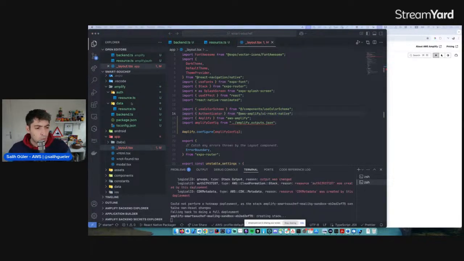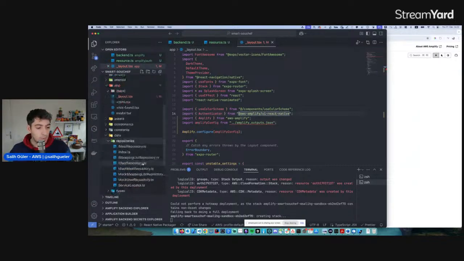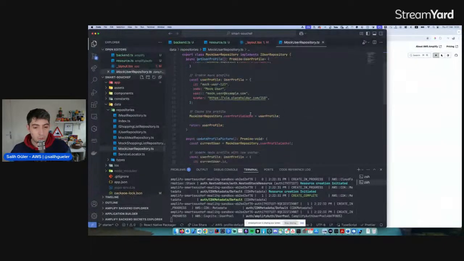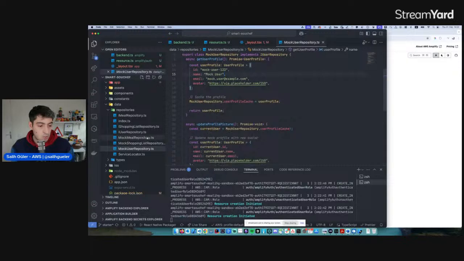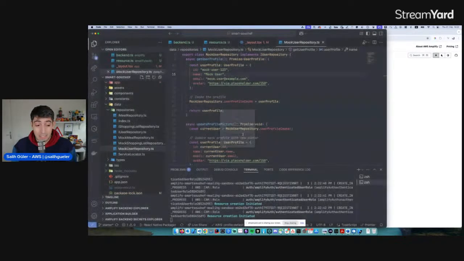All right. So right now, every information that I have and every data that we use is under here. For user-related operations, we had mock user data, right? So if you open up the page, you could see that there was the mock user with the name and the email and so on and so forth. I will delete this one because I don't want to use mock data anymore.